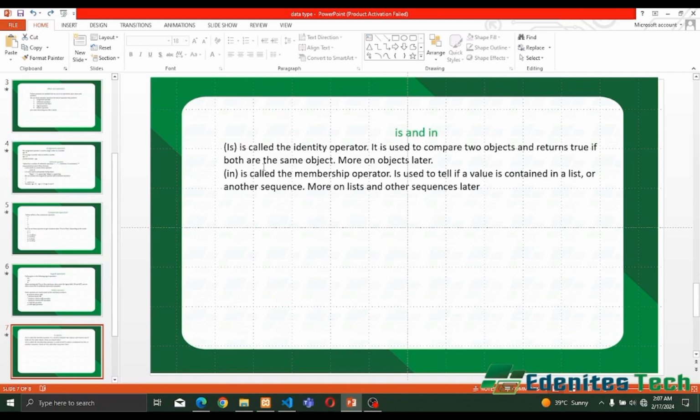It is used to find identity, while the in operator is used to find membership. For example, the is is just used to identify that you are actually in this class, while the in is a membership check.